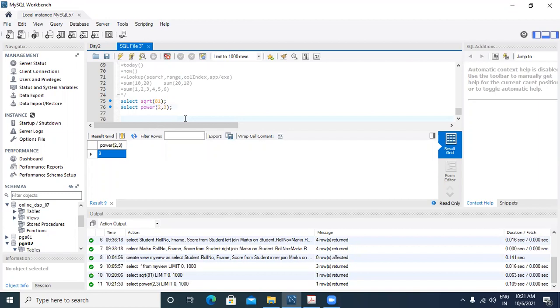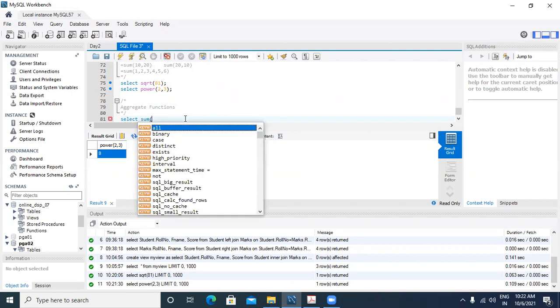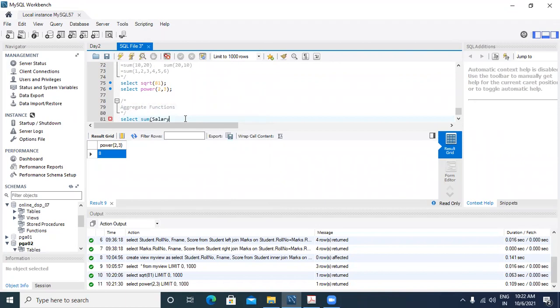Unlike this, we have a category called aggregate functions. Under this category, we have various functions, like we have a function called sum. We have already used many of these functions. We are just repeating it. So guys, if you remember in our previous examples, we used this function many times. If I say select sum of salary, you know what this is going to return for you. I say select sum of salary from H sales, and this is going to return the sum of all 165 salaries that you have in your table.